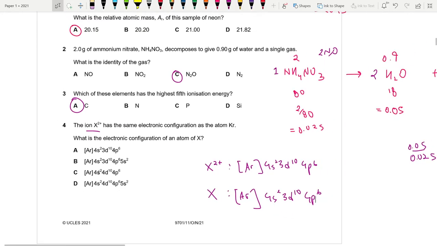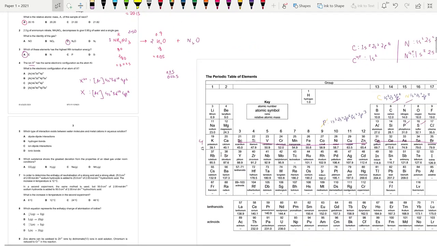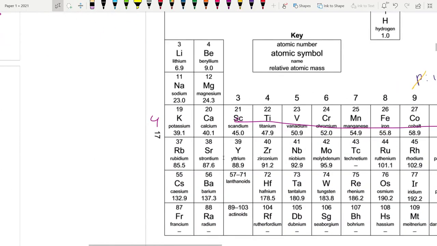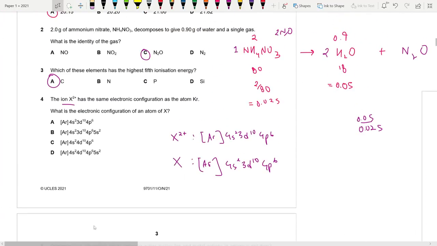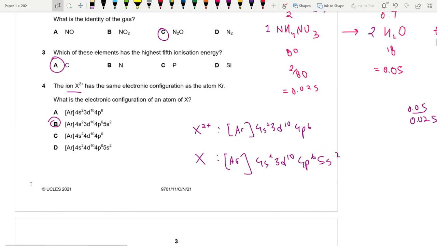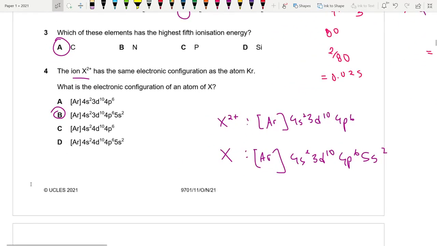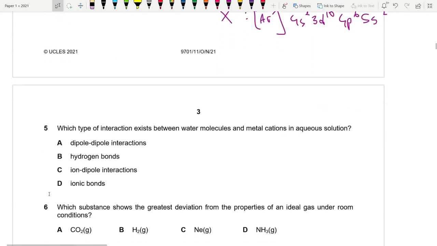So if we add 2 electrons, what comes after argon? After argon you have rubidium and strontium. So this is period 5. Rubidium is 5s1, strontium is 5s2. So this is probably strontium, and the configuration should have a 5s2 as well, because A is actually the configuration of the cation, and they want the configuration of the atom. That's why we need to add those two extra electrons. Okay, it's a bit tricky.